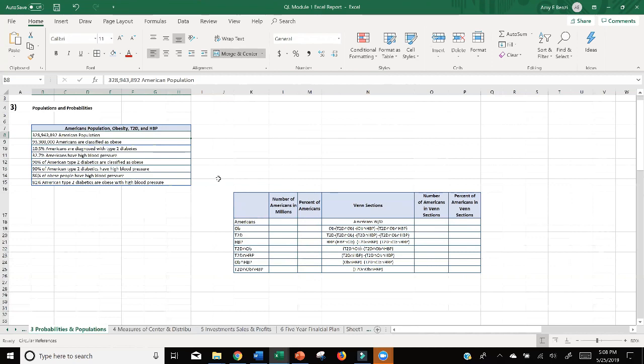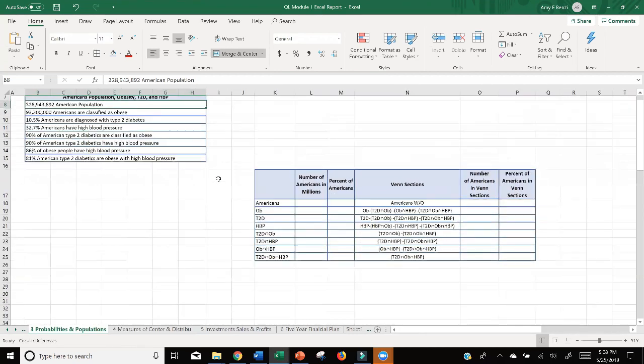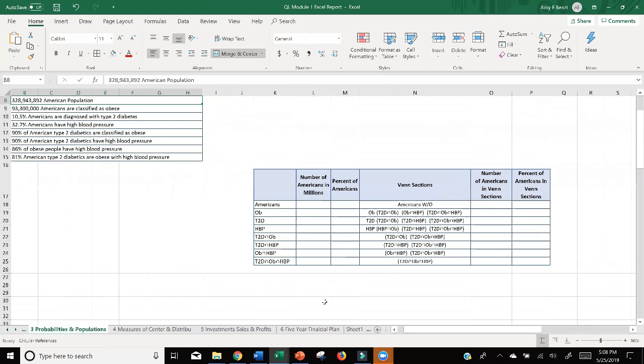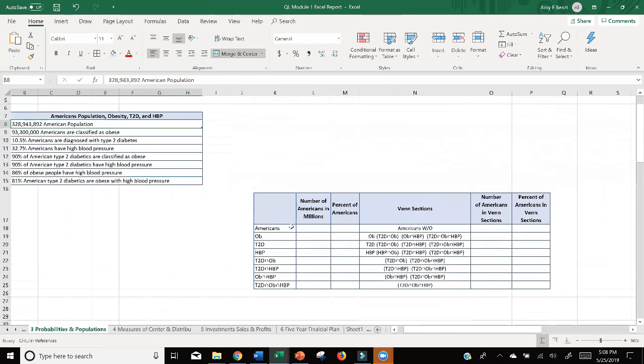So now listen carefully. For the sake of simplicity, I am going to simply type in 100 right here. And you guys are welcome to do this also. And it just keeps things simple and keeps the numbers manageable. We'll come back later and put in the other numbers. But right now, I'm just going to pretend like we're dealing with 100 Americans, okay? But really this number is right here.